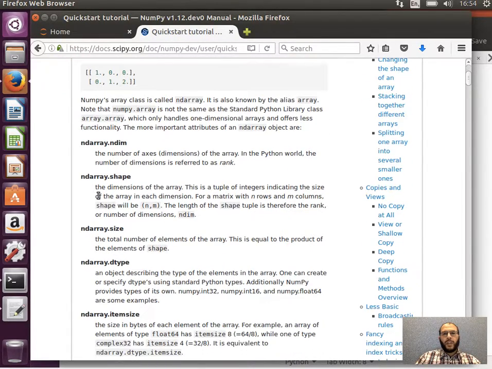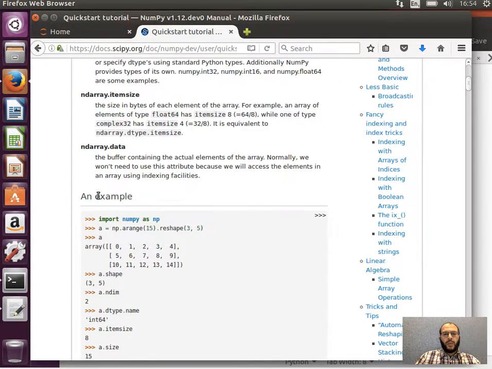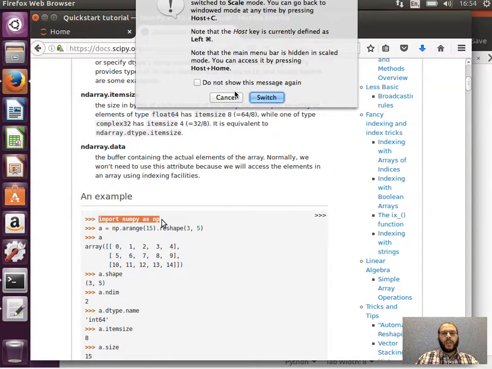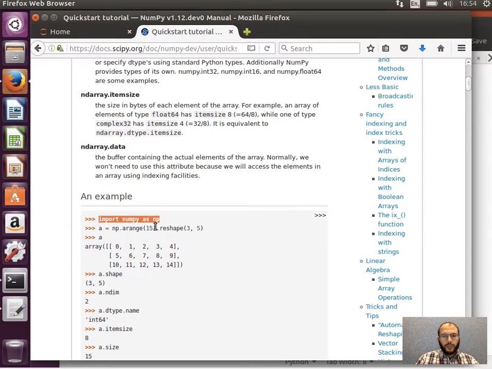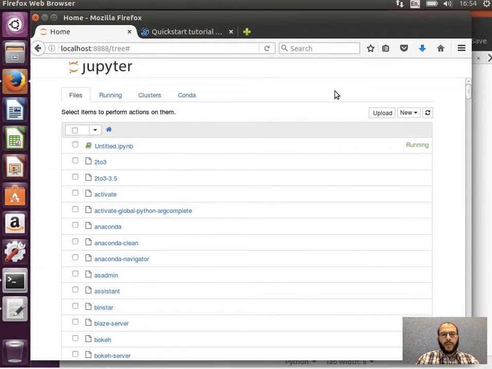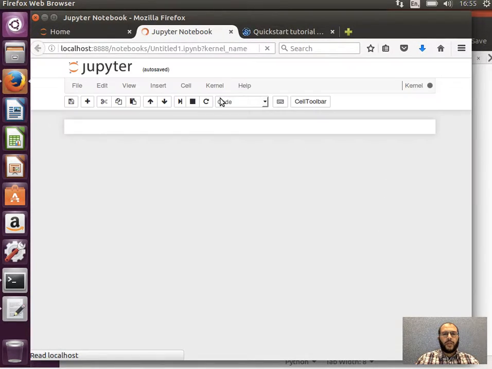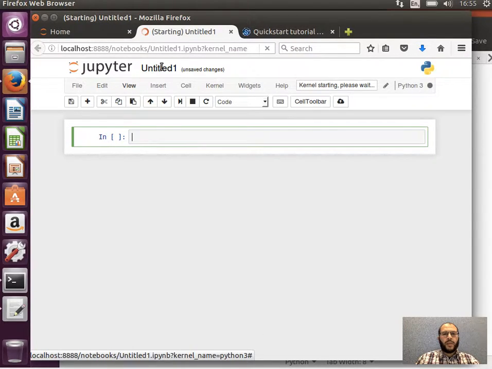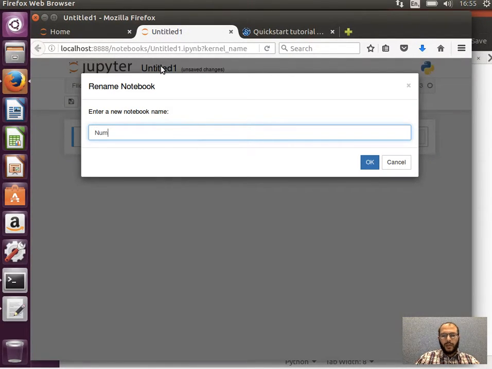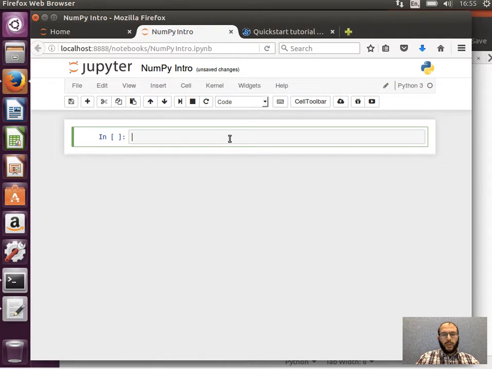Once we import the package, we have access to several functions. To import the package, because I'm using a virtual machine, let's go to our Jupyter and create a new notebook, and let's give it a name, maybe NumPy intro, and say okay. To import it, all you need to do is import numpy as np. That's a shortcut name, and it's the standard amongst the community to have it as np.